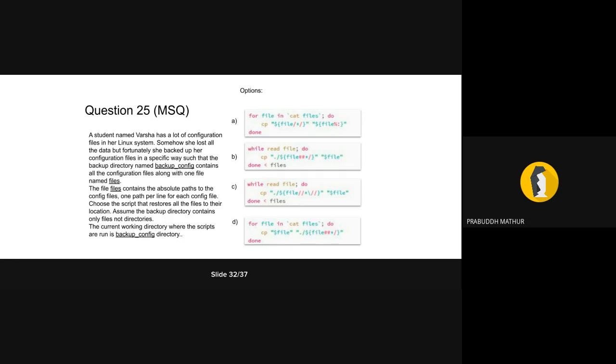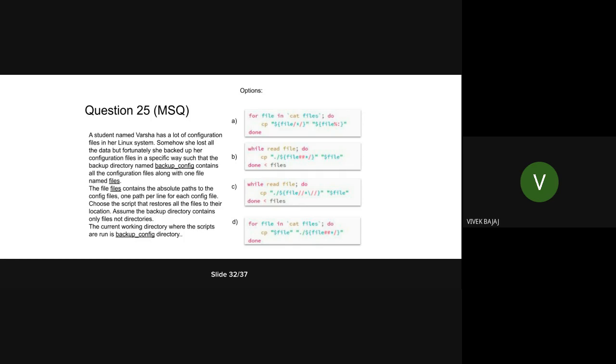Can you explain this question? I'm a bit lost, sir. The question is clear, but I'm lost in it. She has backup files in a directory called files.